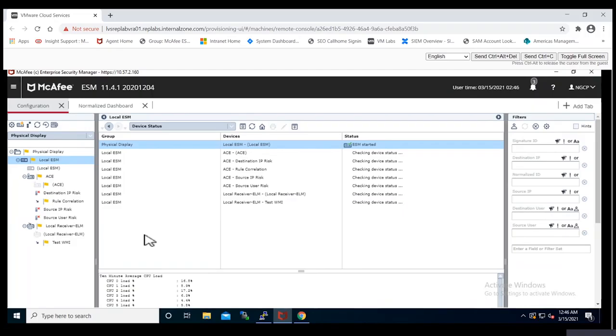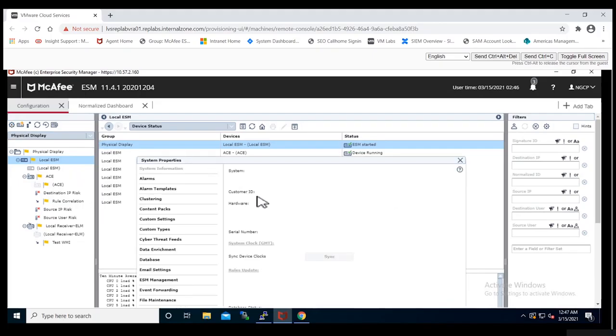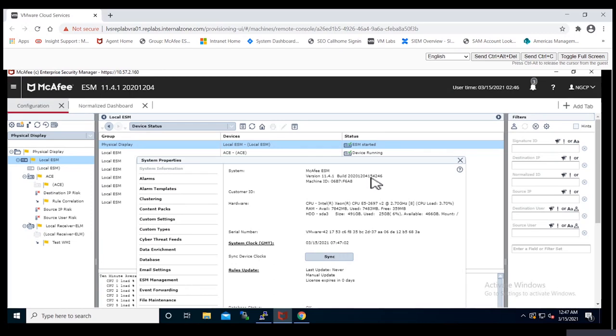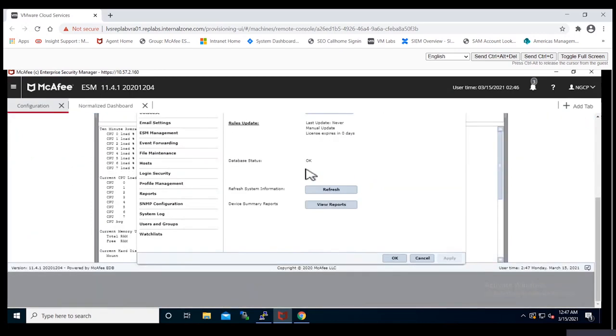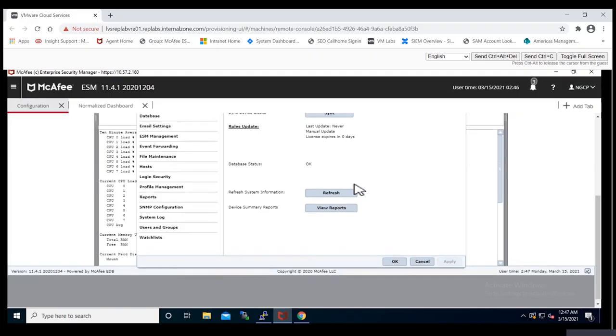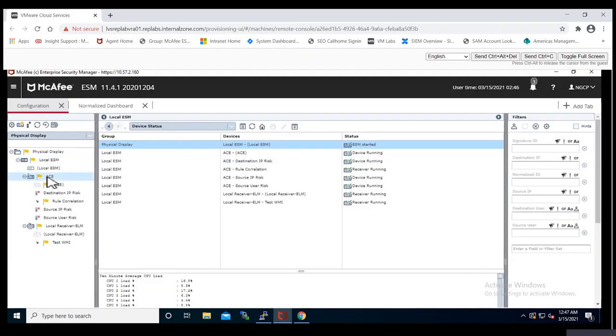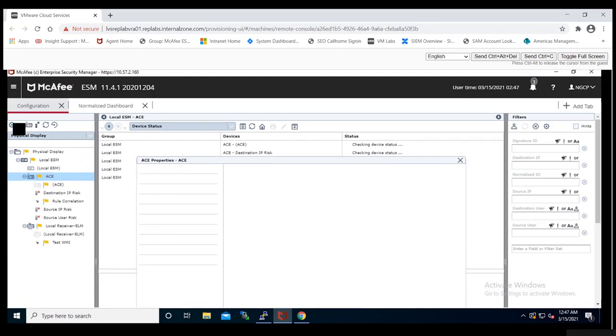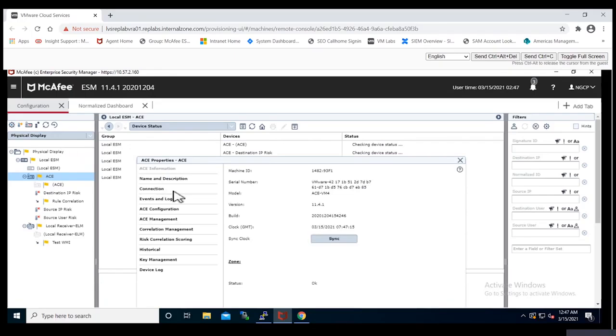Finally, we're going to check the status, version, and build stamp of each SIM device. Open up the properties of a device and review the version and the build stamp, as well as the status message to make sure it says OK. And repeat the same for the rest of your SIM devices. If a device is not showing the correct version, or if there are errors in the status message, you may need to wait a few minutes before everything starts back up properly. If the errors persist, feel free to give us a call and we can take a look.